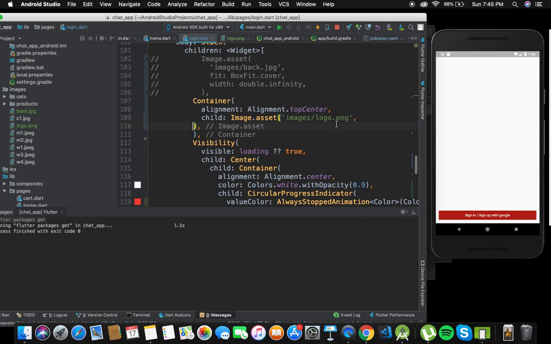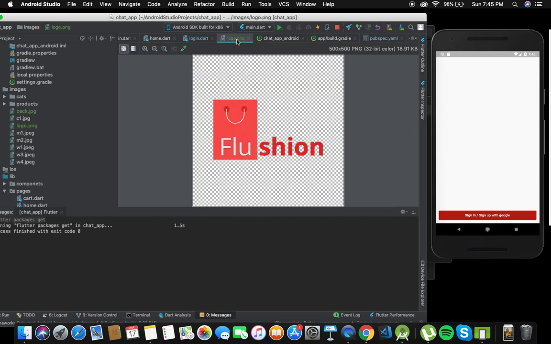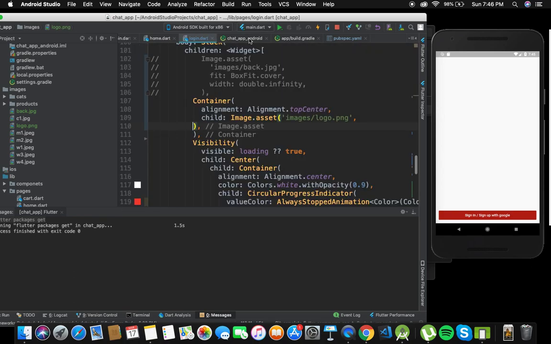And I don't seem to find where I made the error. Logo.png here, and we have logo.png here. The same way we have back.jpg, and that image seems to work just fine. No problem. That's not a very big problem.